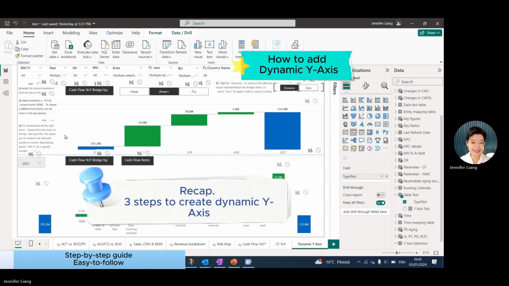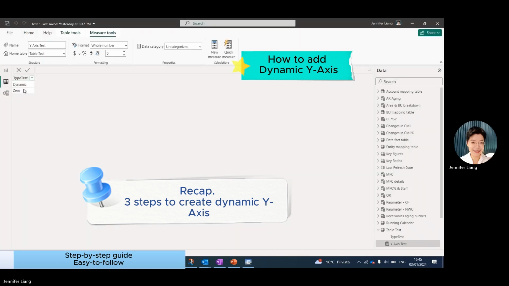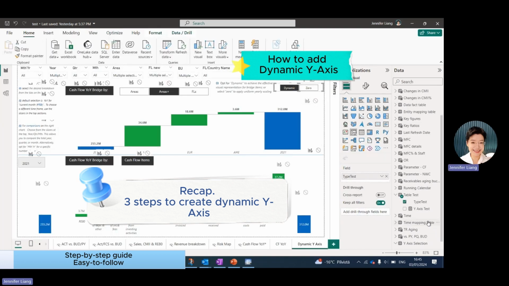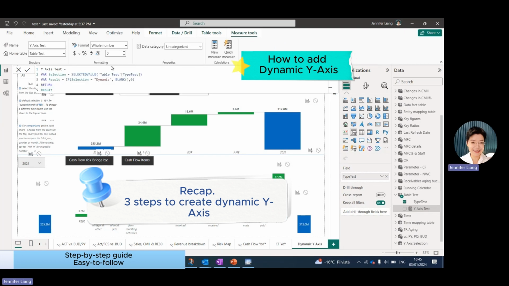All right. We just went through together how to configure the dynamic y-axis. To summarize, there are 3 steps. The first step is to create a table. The second step, to create a calculated measure to define the result after we choose the different selections.